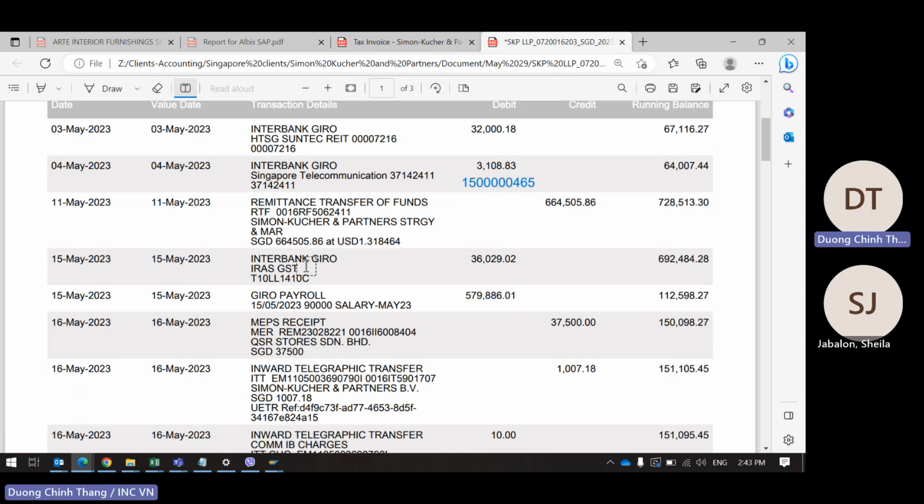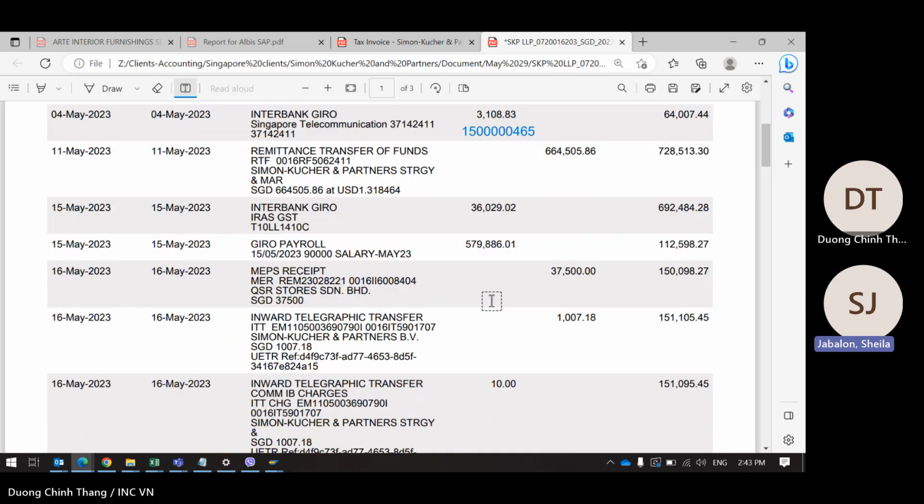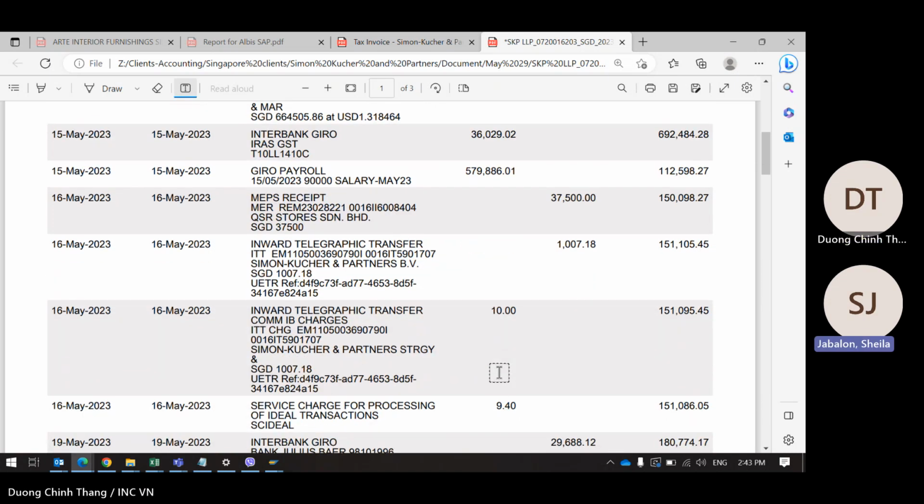You mean different function? Yes, not F-53 because there is no supplier invoice recorded. Right, yes. We will be using a different transaction code. So let's just skip this one. Payroll also, we will use a different transaction code. Okay, so let's skip this one also.